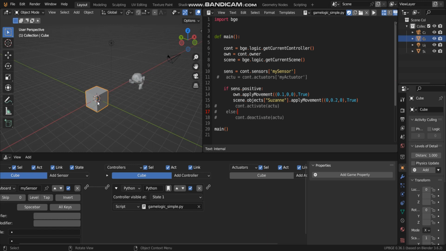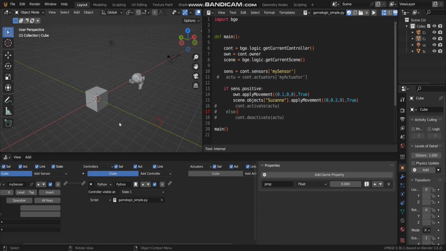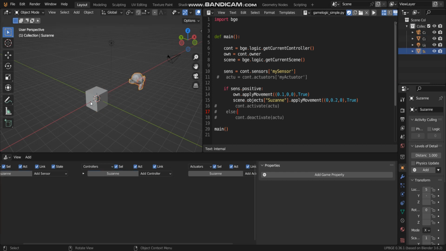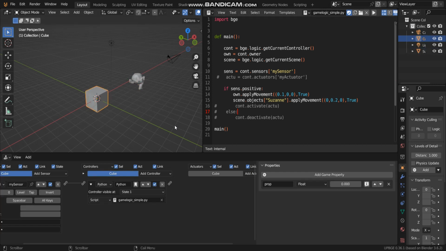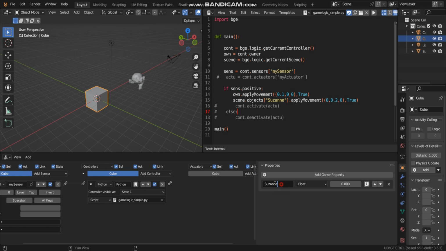We use Python scripts to do something specific, and what to do depends on a property. For example, if I want to move some object by using this name, I can type this and put the name, use a string and put the name of Suzanne, and change it in this and type like this.